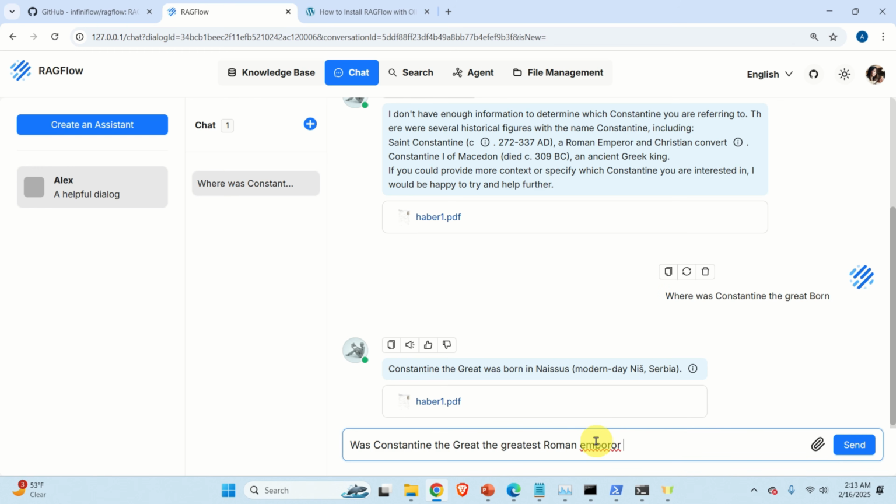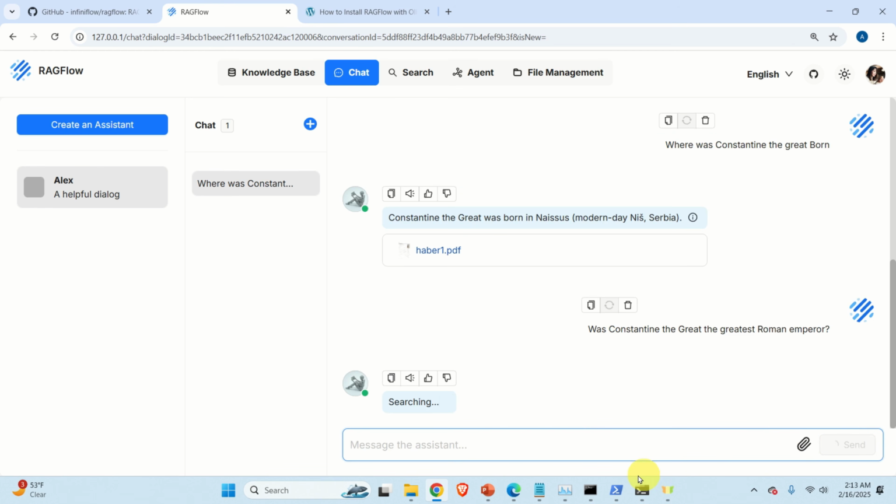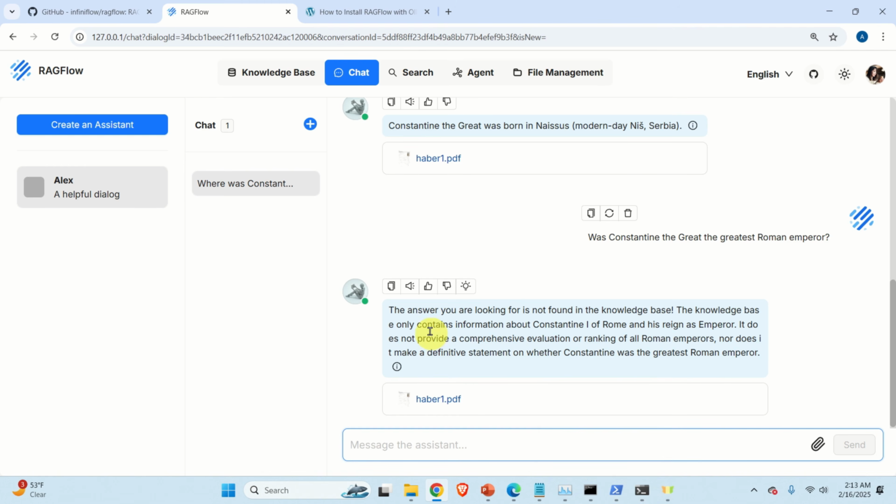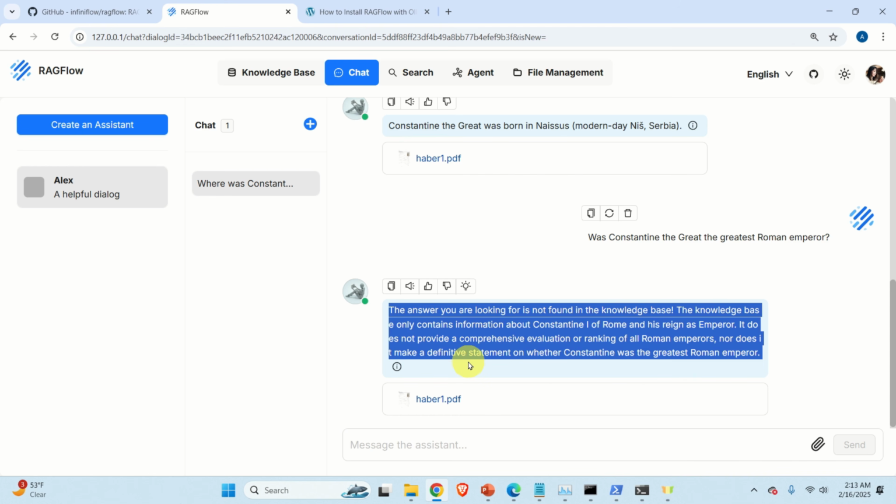Let me just correct spelling over here, and let's run this. Let's see what happens. And now you can see what happens. Now LLM was able to look into the database, and here it is. Now, over here you can see a very strict answer. The answer you're looking for is not found in the knowledge base. The knowledge base only contains information of Constantine I of Rome and his reign as an emperor.